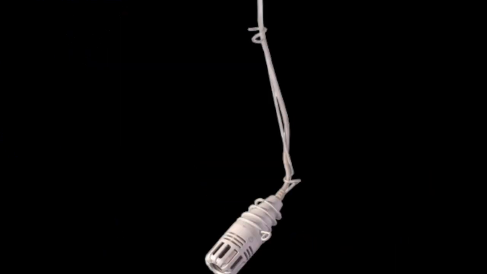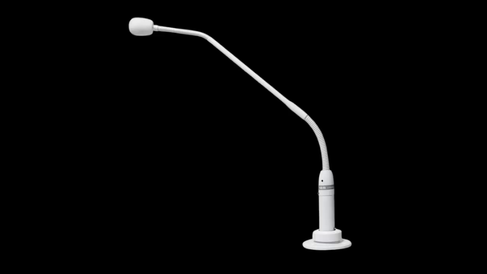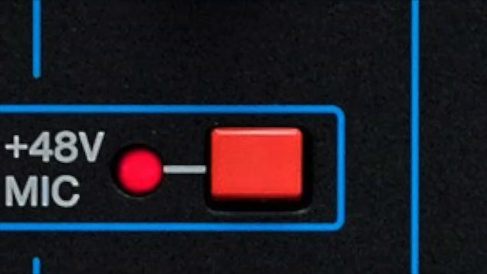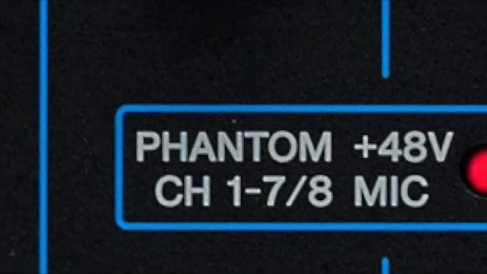So there are several specific types of microphones, but we're only going to cover the basics here. First, let's talk about condenser microphones. You'll see these over choirs, maybe even over congregations for ambient microphones. You'll see them on pulpits as gooseneck microphones. These are powerful, far-reaching microphones. Because they're so powerful, they require 48 volts of phantom power to operate. 48 volts travels along the microphone cable, usually supplied by the mixer.